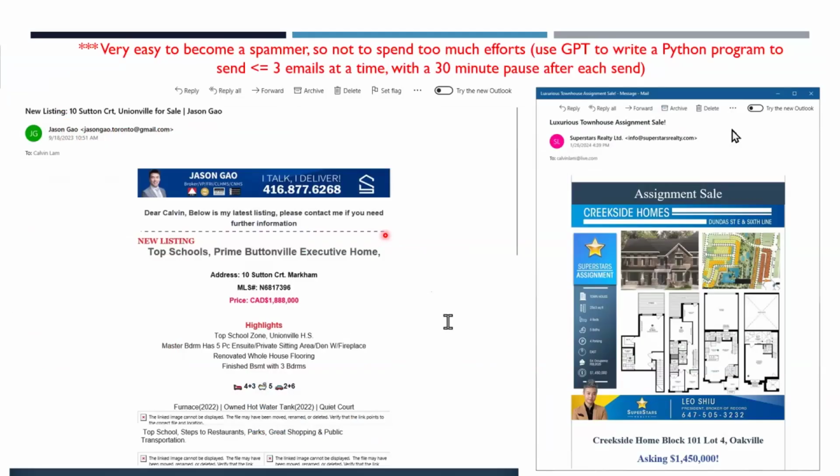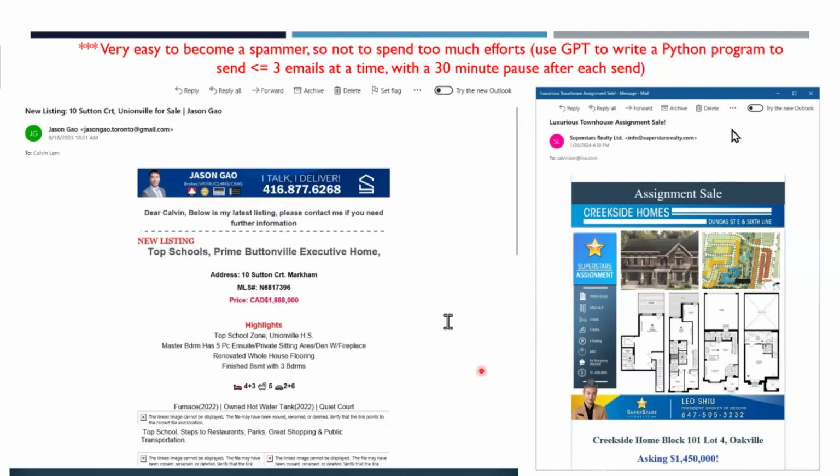This is what I mentioned, that people are using that. Like this guy is using it. Every week I receive an email from this guy with a new listing. You can do it in a similar way. You just put the people there, and I think this is from their company tool. Very easy: do some description, send the email, and people will get it. This other guy does no description, just the assignment with the follow-up. That's it, asking price. That's it.